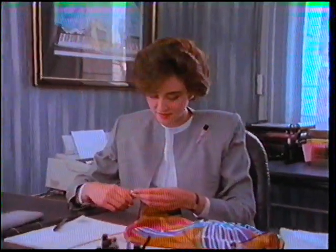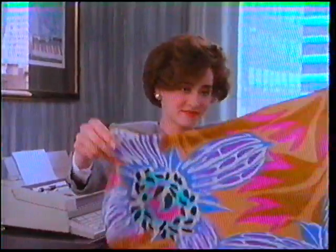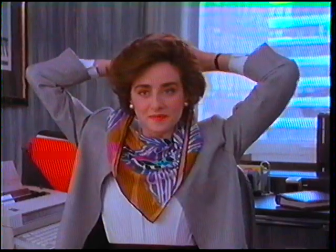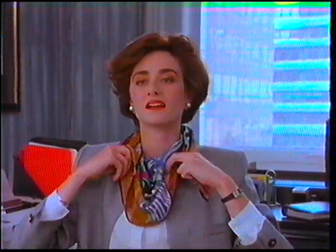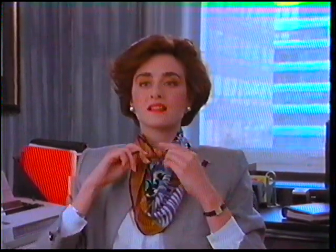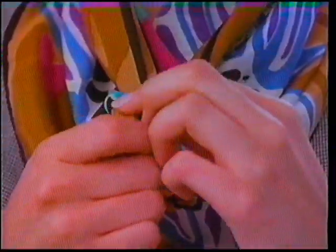To begin with, take a medium lightweight square scarf and remove the manufacturer's label, as you should with every scarf in your collection. Next, fold the square into a triangle with the right side of the fabric out. Position the triangle point in the center of your chest. Cross the ends behind your neck and bring around to the front. Flip the right end over the left and tighten slightly. Now take the end in your left hand, wrap it under and around the right end. Pull it through the loop and tighten. Adjust the fabric to emphasize the square knot effect.